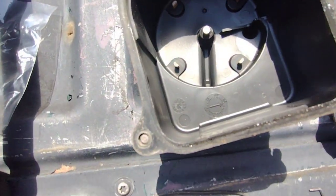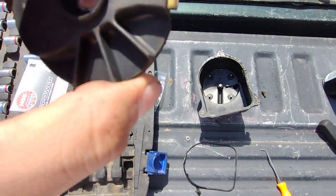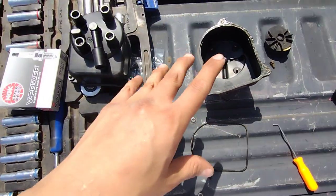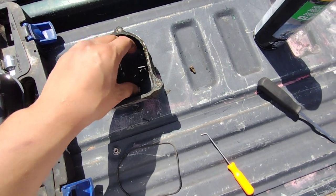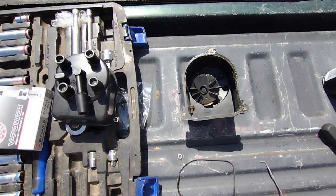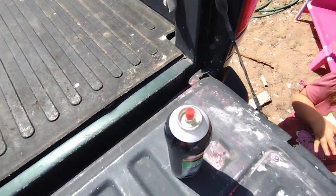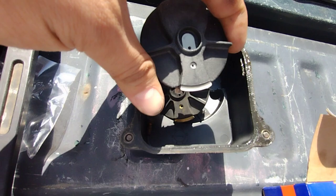So yeah, those are done. And then this is the rotor — I think that was done a long time ago. I've had this vehicle for about six years and I've never replaced the cap and rotor or the wires. I think you need to replace these every 50,000 miles or every three years or something like that if I remember correctly. This here is the new rotor — a little bit different but I think it'll do.